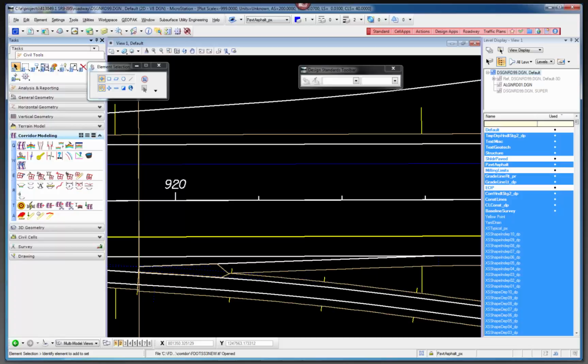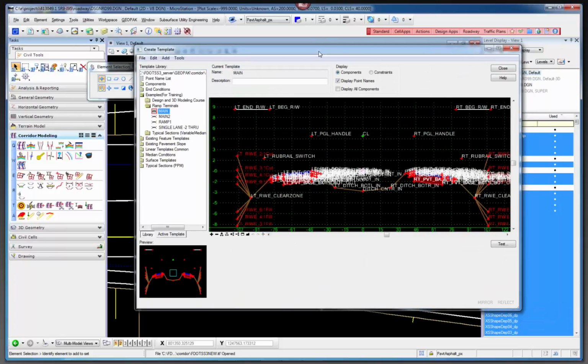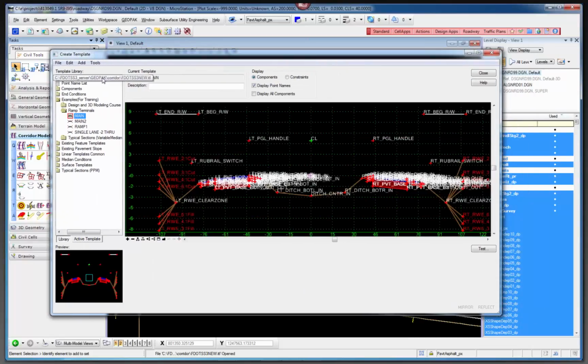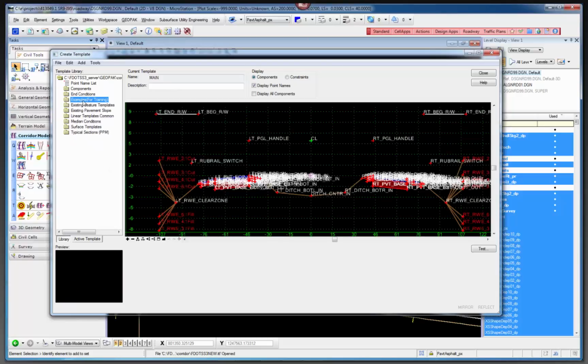Let me back up and say that this is a new ITL file, and where we normally put these things is in this examples for training. In this folder, you'll see there's a new ramp terminals folder, and I've got 4 templates in here that correspond to what I've been talking about.